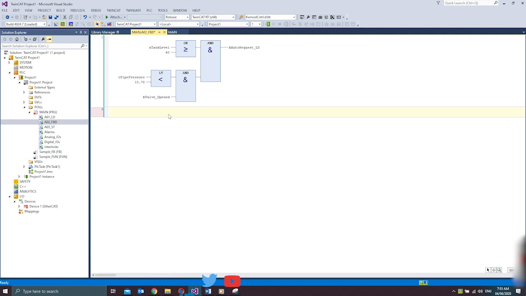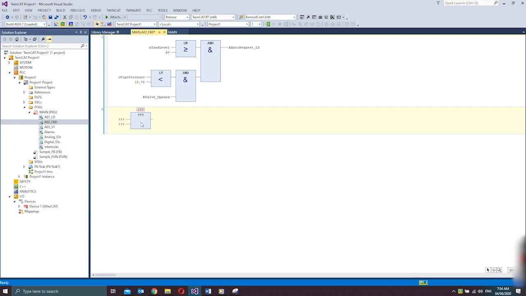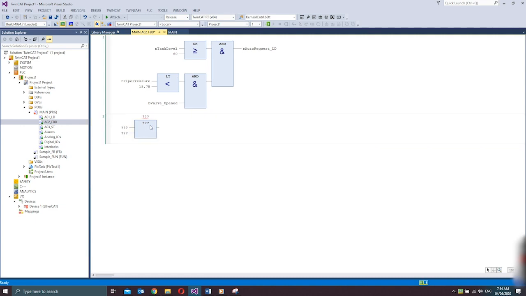To call an instance of a function block, you just need to right click on the network you want that block to be added, then choose the command insert empty box. An empty box looks like this. It is clearly undefined and a bunch of question marks is currently visible.